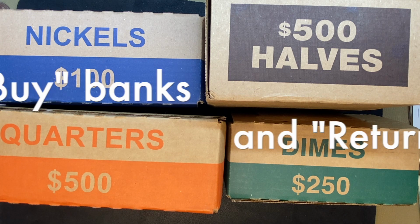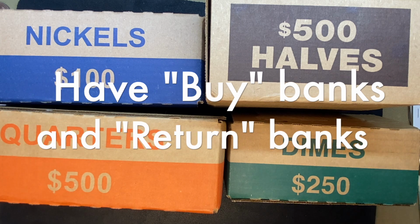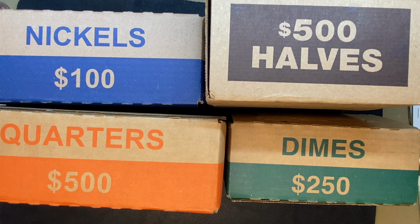So that brings me to the point of having banks you buy from and banks you return to. And that goes back to my third bullet point, which was use different banks. Go sign up for that free account somewhere and maybe use one bank as a buy bank and one bank as a return bank. And then you never have to worry about being a burden on either bank, right? You're giving business to one by taking coins and you're giving business to the other one by returning them. So I think that's something you can focus on doing, because if you abuse a bank by taking their coins and giving them back and creating a lot of work for them, they are not going to want to be nice to you because you're creating way too much of a headache for them.